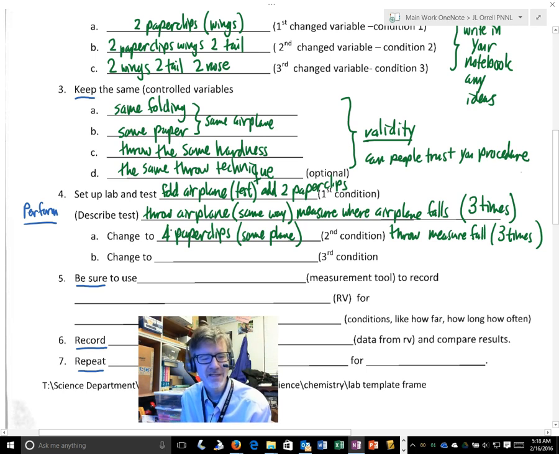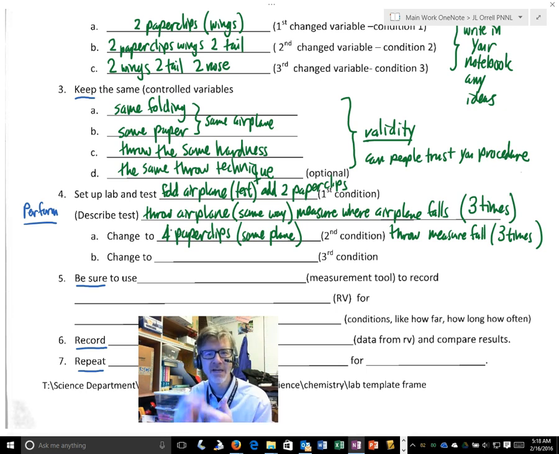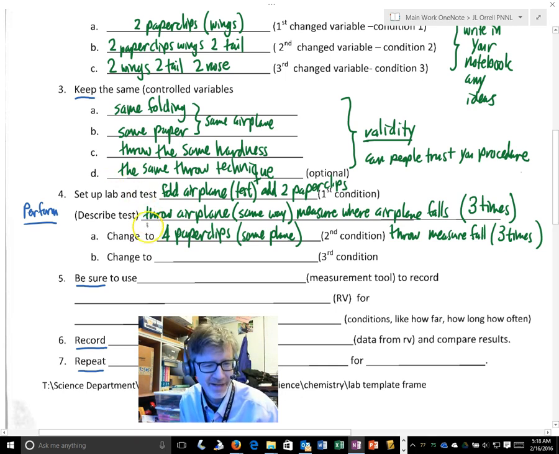and valid. So 4 paper clips, it might take 3 times, it may take 6 times, it may take 8 times or 9 times. I want you to know I did it the same way. It had 4 paper clips. It landed the same place pretty much each time. That's the kind of reliability that we think is in the natural world already, that if you do something one way, the same way every time, it'll come out the same. But that's also what we want you to get good at as scientists.